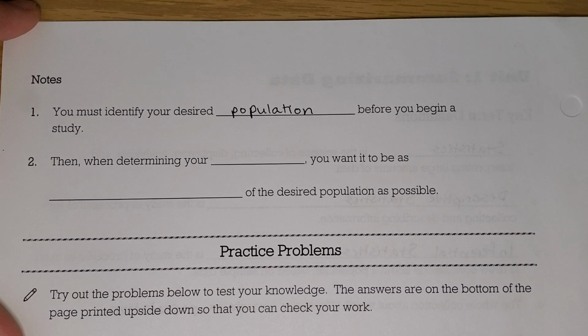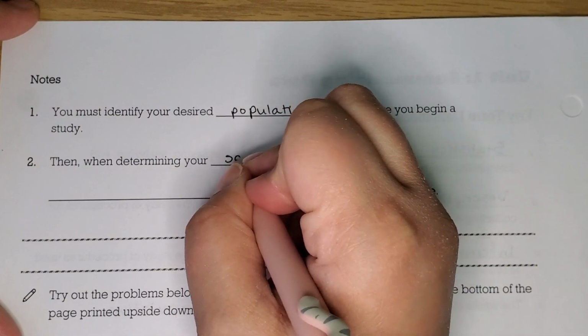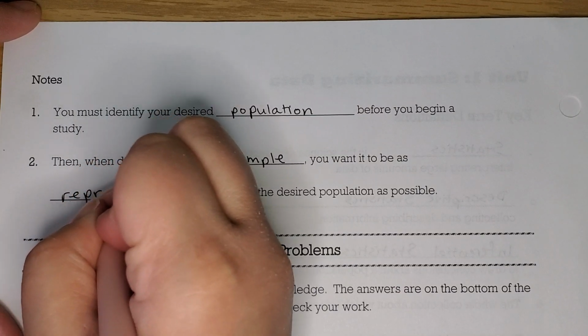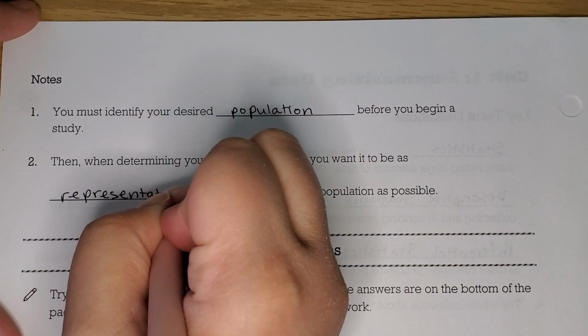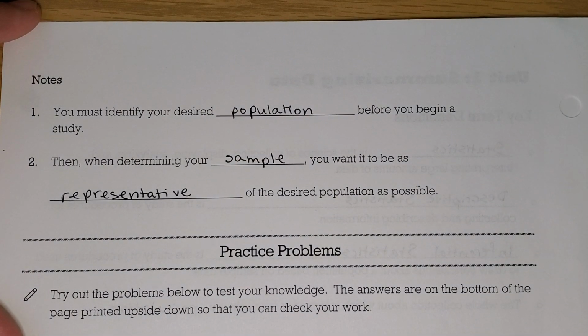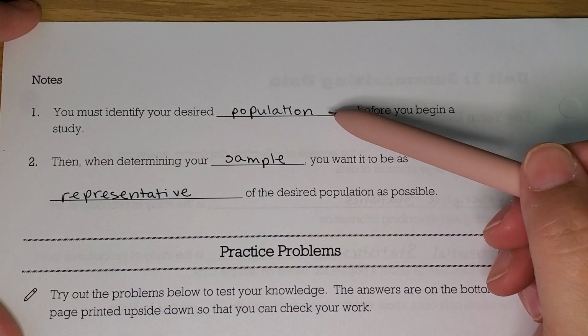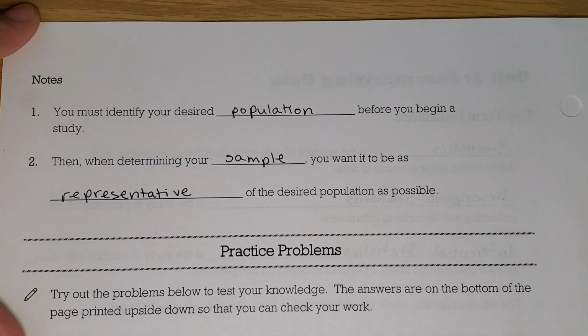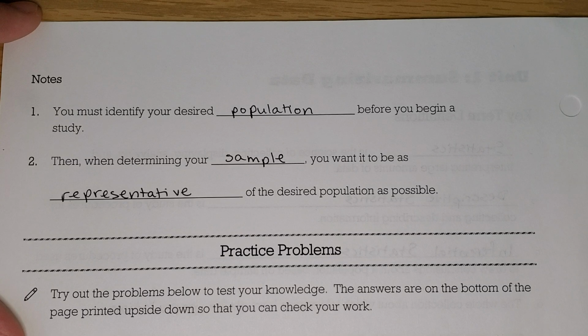Then when you're doing your study, when you're determining your sample rather, you want it to be as representative of your population as possible. So you pick your population, and then based on the group that you're interested in, you pick a sample that's going to represent that. So you pick a group of vehicles that belong to the manufacturer you're interested in, for example. And maybe in your sample, you have each type of vehicle they make so that the type of vehicle doesn't influence your results.